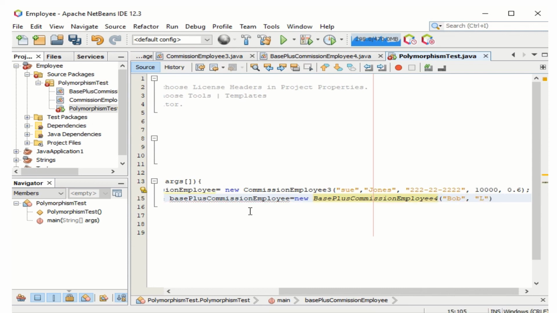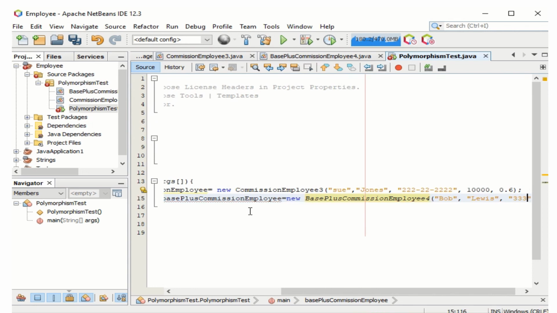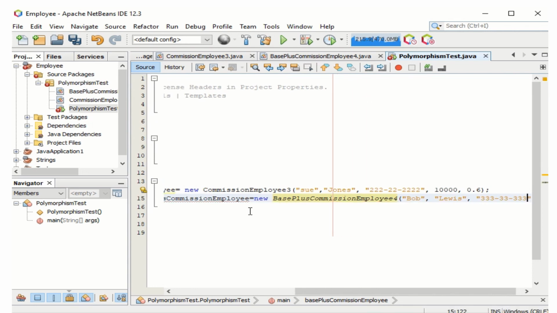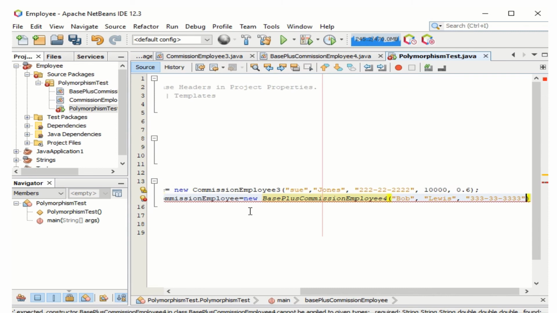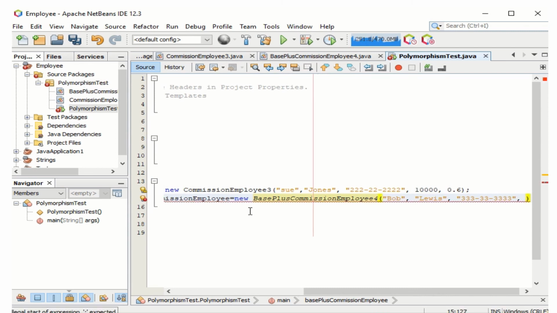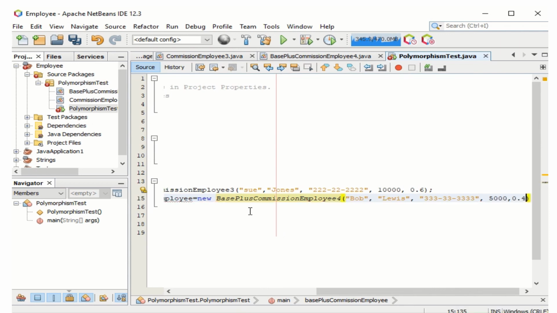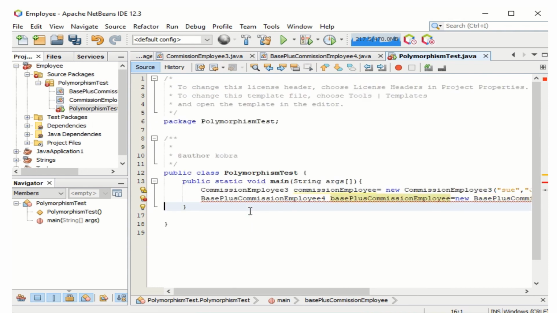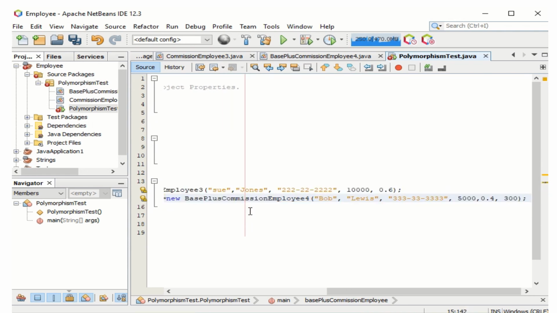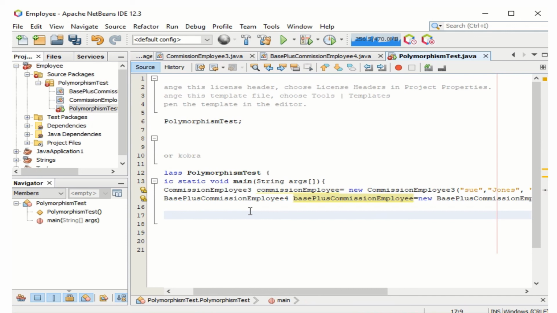The name is Bob. First name, the last name is Louis. This is the social security number. Right.